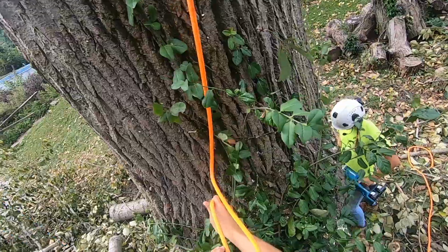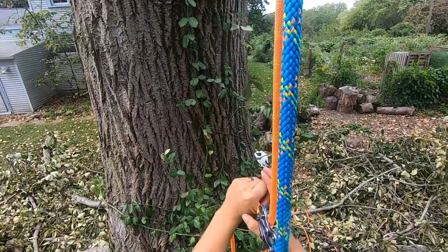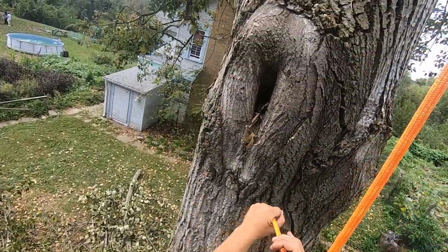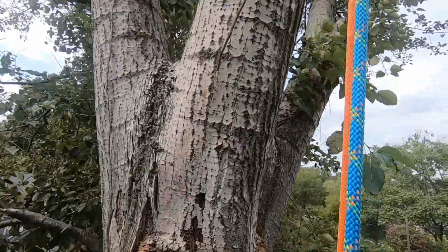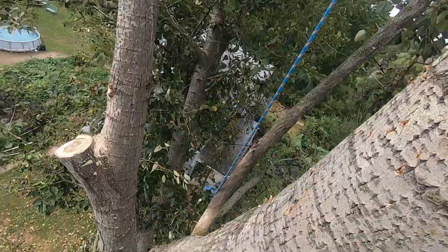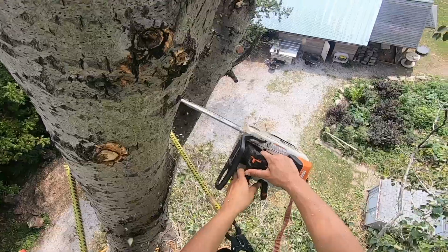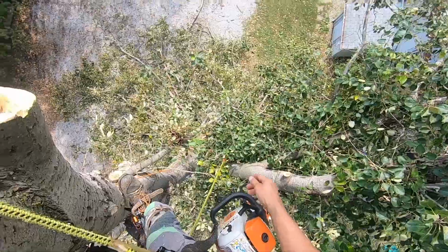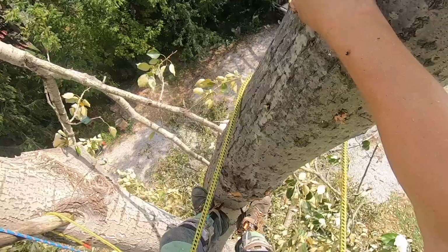Should be fun. Okay, it's important that I keep up with my climbing line, so that if something goes wrong, I've got the climbing line. So go ahead, take me up. I'll tell you when to stop. And that's good there. All right, let me get on the tree here. Yeah, it got stuck. Yep, go ahead. Stop. You can go on down with that.